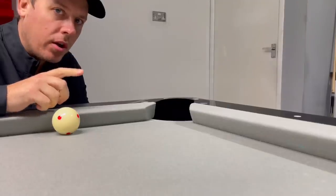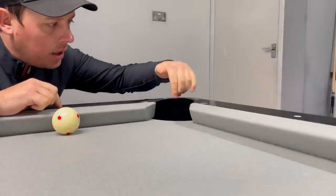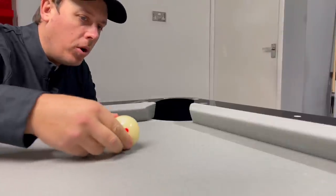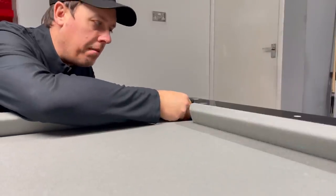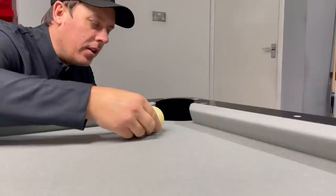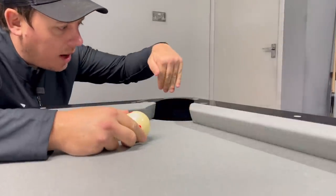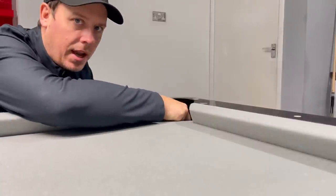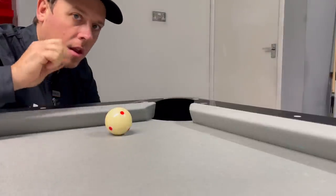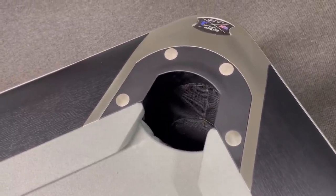When we're talking about the pocket, the back of the pocket is chamfered — it's at an angle. So the ball comes in, hits the chamfer, and goes down into the pocket. On older tables a ball can hit the pocket and fly back out. That's why they've put this little angle in, and balls won't bounce back up out of the pocket because of this.